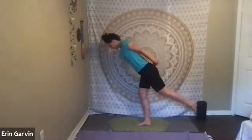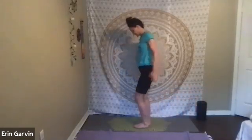Exhale, slowly come back. The foot comes down, your hands are at your heart. Inhale. We're gonna lift up the arms and do the other side. Interlace your fingers the other way. Inhale. Lift and spread your toes.